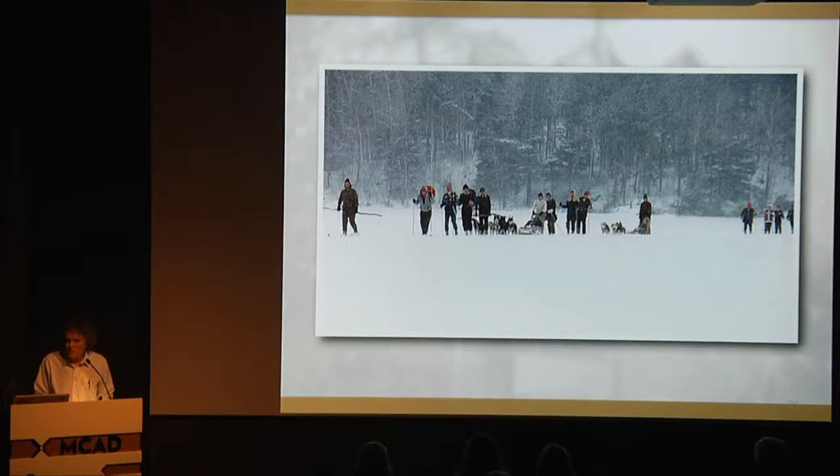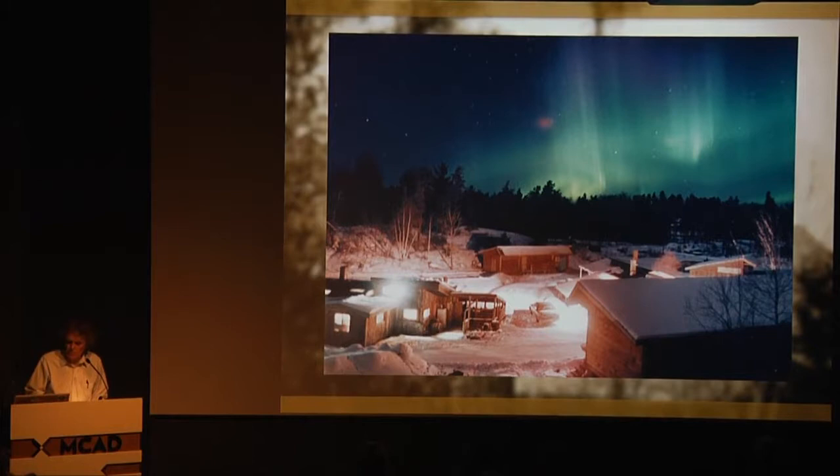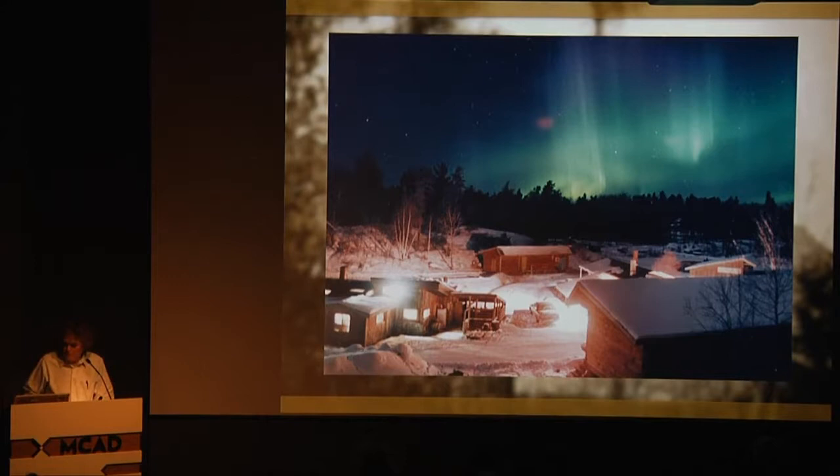I ran a winter school for 12 years — I spent 12 full winters outside from mid-December to April. We lived under tarps; we didn't do tents. This was really skill building and comfort level for myself. This is our base camp in Ely where I ran the school — there's a lodge where people sleep, a woodworking shop, storage areas. All my expeditions were based and trained out of there. And of course, that led me to polar exploration — in 1982 I basically turned my business over to Paul Schurke, now Wintergreen, and left on a year-and-a-half expedition where we traveled 7,000 miles. That was the beginning of that career.